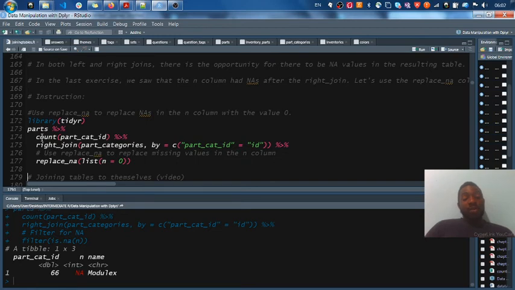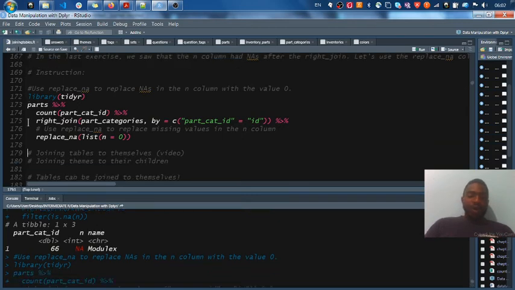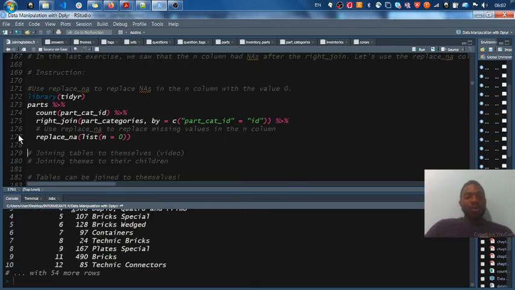So we import the library tidyr, then we say parts count, the part right join by, then after that we use the verb replace_na list n equals 0, right? So when we do this, we are going to find that we don't have any value where there's an NA, right?